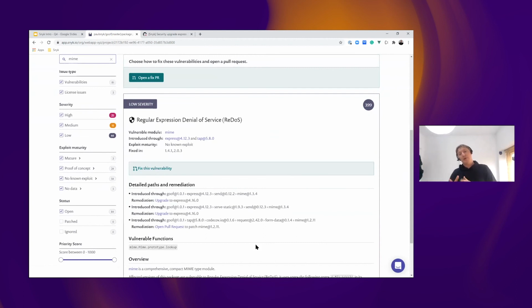Over in Dependabot, they don't give you that context to say MIME is pulled in by Express. They'll just tell you that MIME is vulnerable at that version, and then the developer's got to work out how to fix it. So although it's the same information, albeit a different database, you're not getting the context on how to actually do that fix. And I think you can pull Snyk into the security solutions for GitHub as well now.